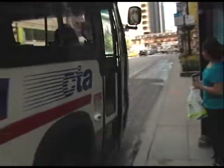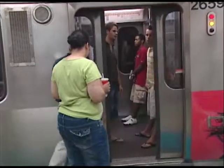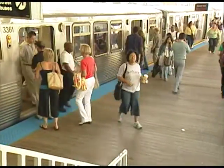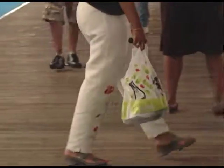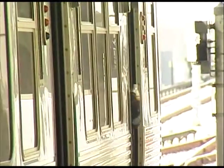As soon as you step on board a bus or train, you are in an enclosed space. Eating and drinking on buses or trains can create a safety hazard, and it's discourteous to all the other customers on board. If you do bring drinks or food on board a train or bus, the CTA expects that you keep lids on drinks and food inside containers until you step off the system. If you consume them while on board, you can be fined up to $300.